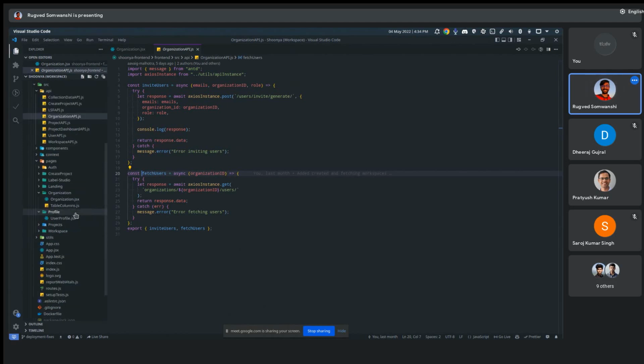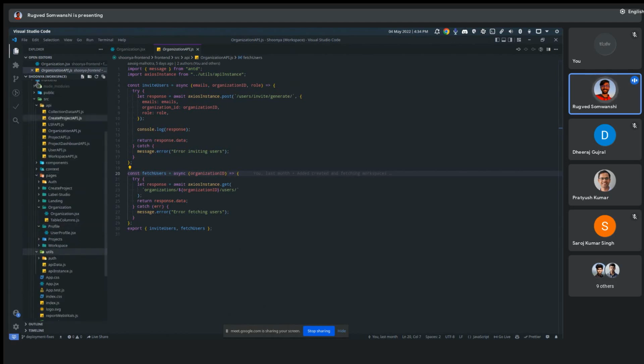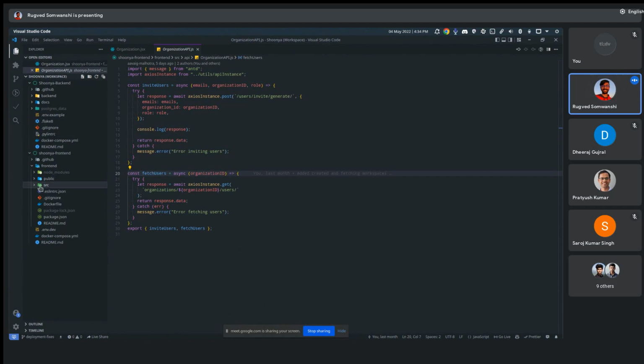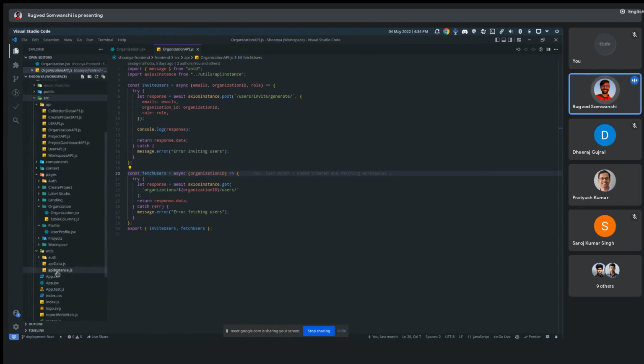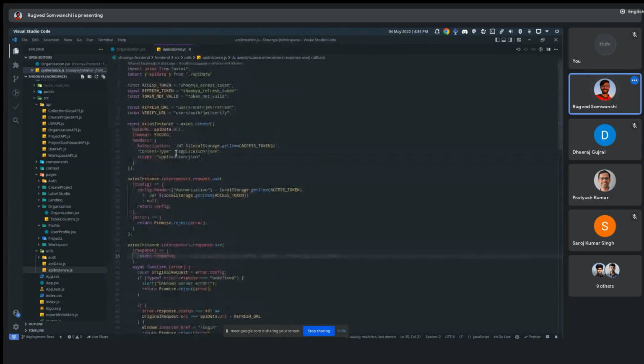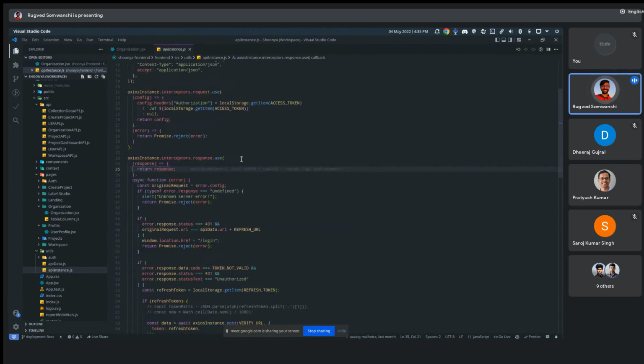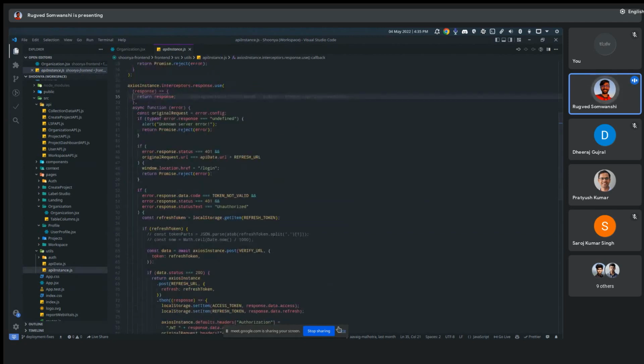If you want to see that code as well, it's in src utils, where we have written the API Axios instance code. What this does is it intercepts and checks if the access token has expired, then it will get a new access token, or if the refresh token has expired, then the user will log out. We have not perfected this code yet. There are a few minor issues, but we are planning to fix them.